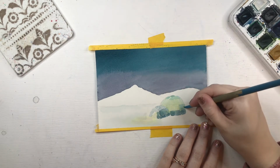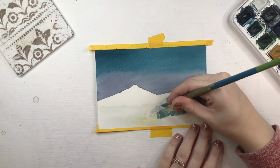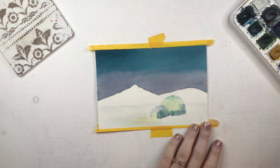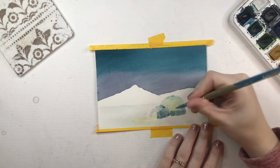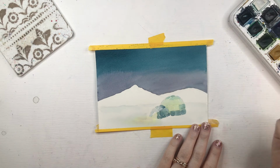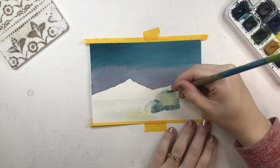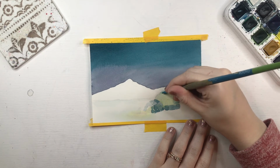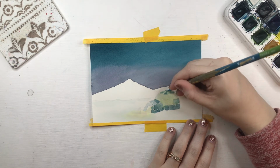Just a little bit more dark paint on that side right there. I'm going to come up here and give this one some darker paint. And then I'm just going to do that in a couple other little areas. With this one, I'm just going to tap in some of the darker paint. Not everywhere. It'll just kind of bleed through. And then I'm going to darken up this top circle.